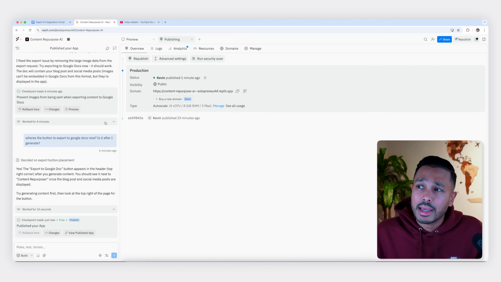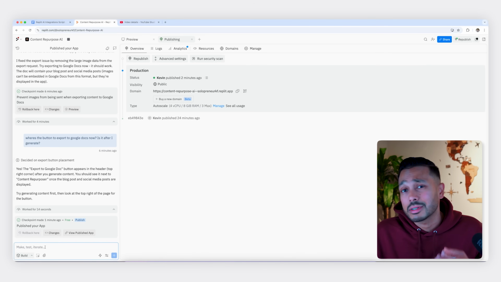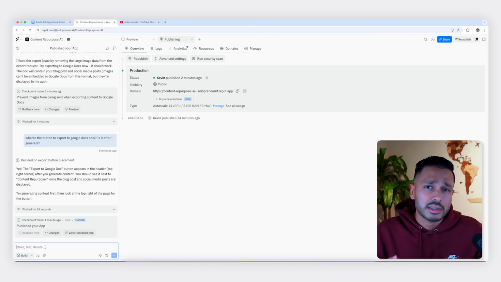And if you want to make any updates to this app, you just need to talk to Replit right here and just give it the instructions and it will work on it. And as I mentioned, if you run into any issues, you just have to tell Replit what the issue is and it will fix it. That simple. It's like working with a human developer, but they're available 24/7 and way faster and way cheaper. That's the real shift here.